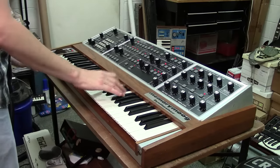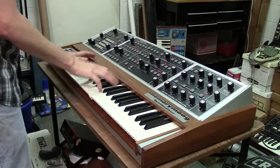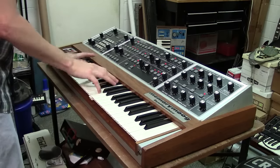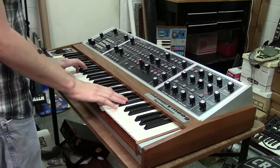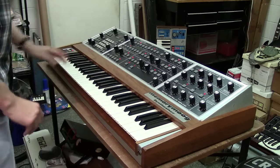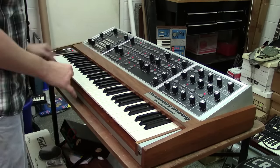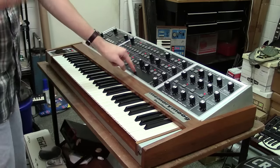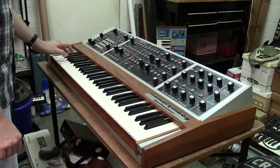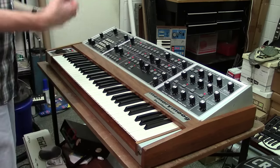Good sounding preset. An organ. Really good sounding preset. And what you're hearing there, actually, go here. What you're hearing there is oscillator 3 used as an LFO source, but it's tracking the keyboard, and it's being used for the filter. And that's where you're hearing this. It's a really cool sound.